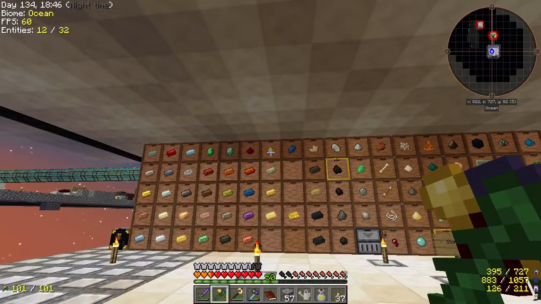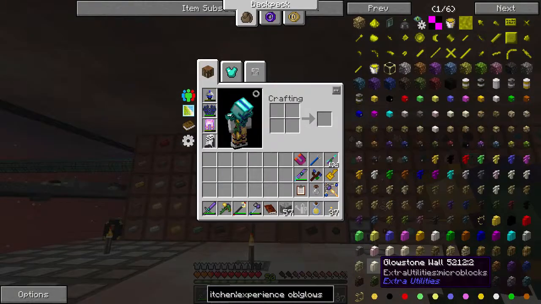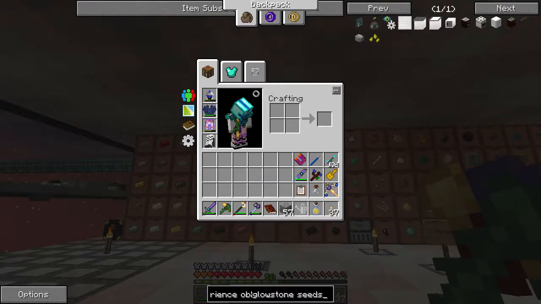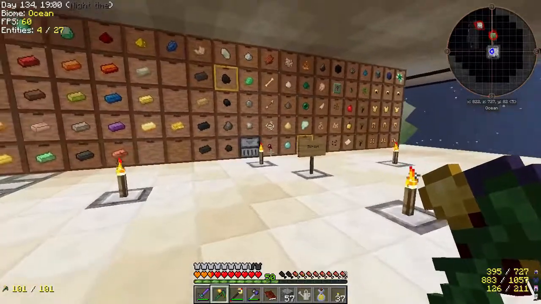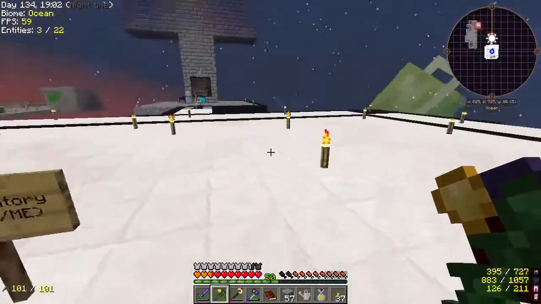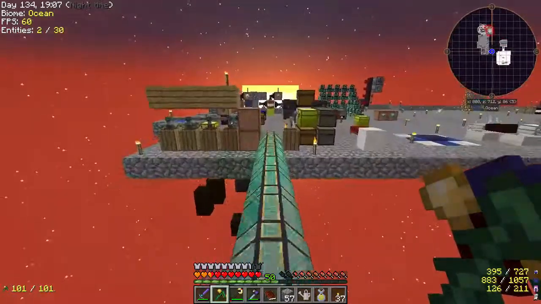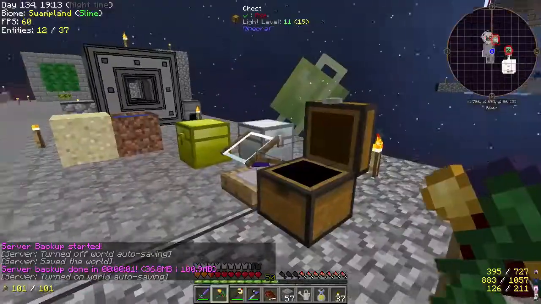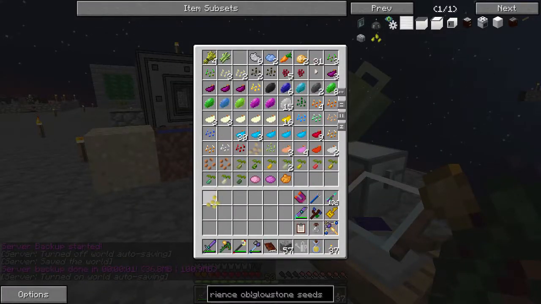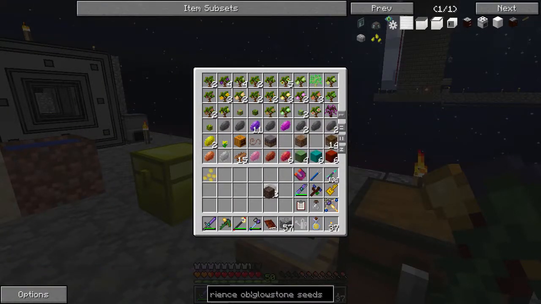Glowstone is by far the biggest thing we need, so something we might want to look into is glowstone seeds. What do these require? Crucio and niterwort. I believe we have the niterwort seeds. We might want to make a second set of that, we might want to duplicate these seeds just so we have the niterwort as well. But otherwise, yeah, we can do this.